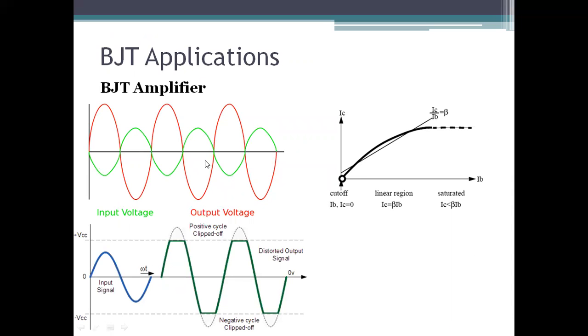This is a BJT, and this green color indicates the signal input. The red color line indicates the signal output. I mean, by using transistor amplifiers, if you give a small amount of energy, you will get a larger amount of output. That is the main advantage of using BJT type transistors. That is the reason I have given the waveform representation here.